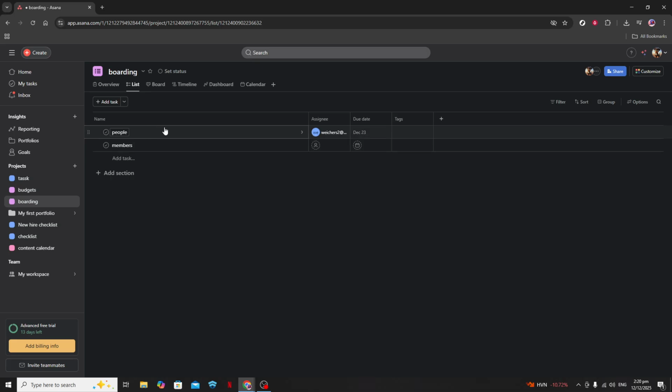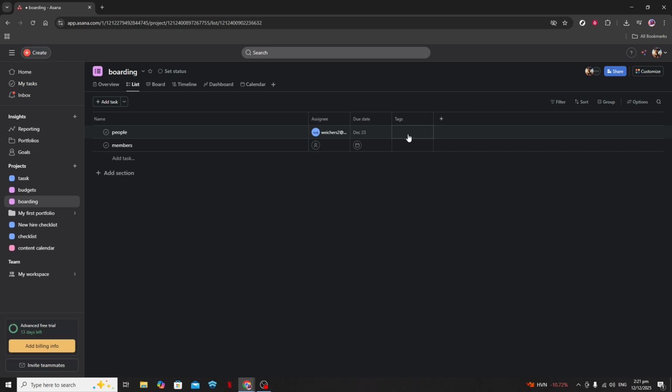In your selected project, open up the task you want to tag. You'll see a task details pane on the right side of the screen. The details pane is where you can manage all aspects of the task, from changing the due date to assigning it to team members, and of course, adding tags.